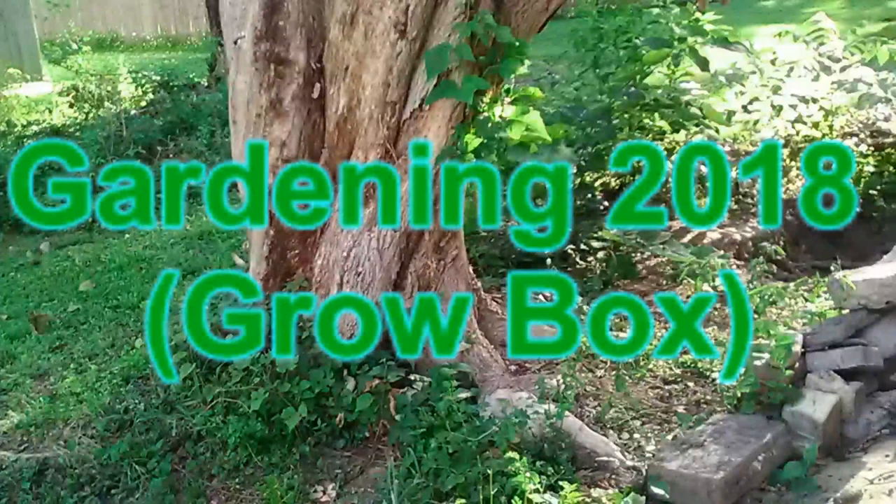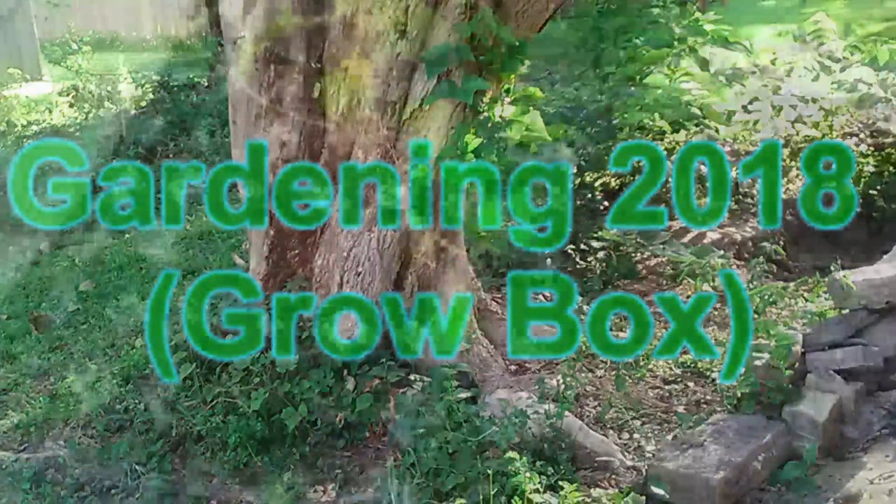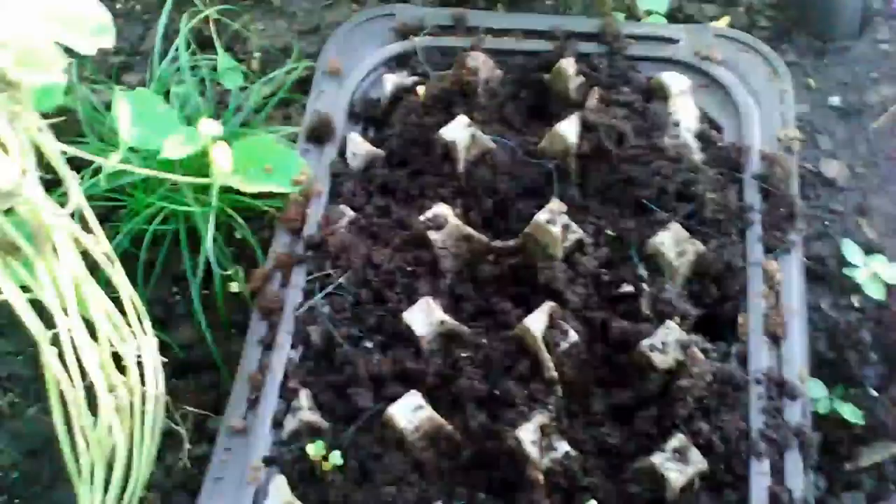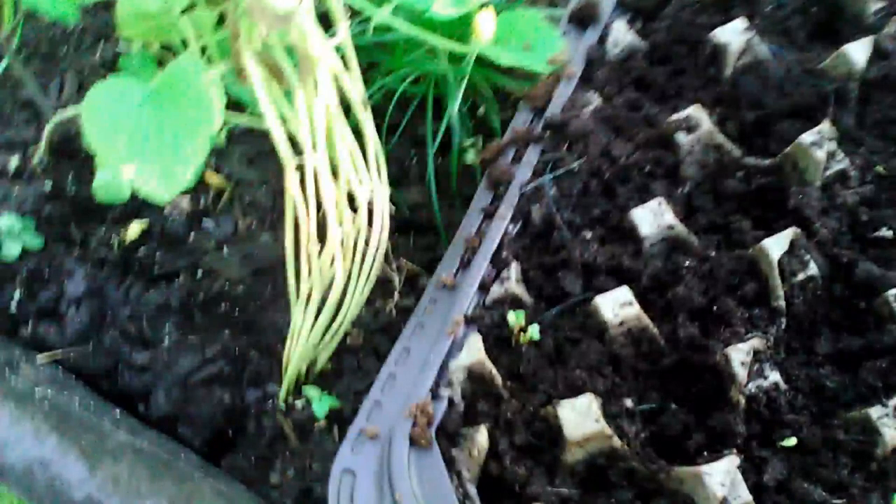With that said, I'll show you my grow box and show you what it looks like. It didn't produce any kind of fruit, but I was able to train the cantaloupes like I wanted. This is with my lettuce and cabbage at the end of the year — I made a mistake and I put them in my grow box overnight, and it got attacked by squirrels. If you guys have squirrels in your yard, you need to build some kind of security around your stuff, because they will go into your stuff and they'll destroy it.